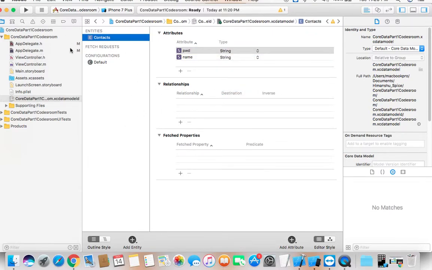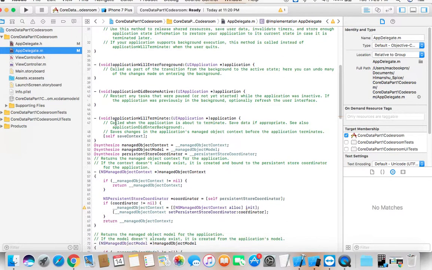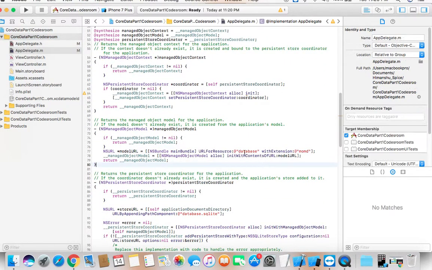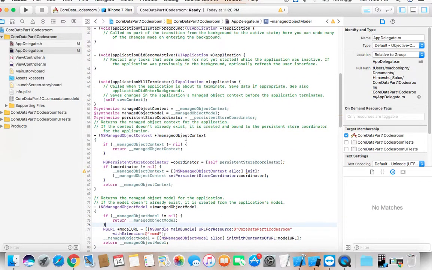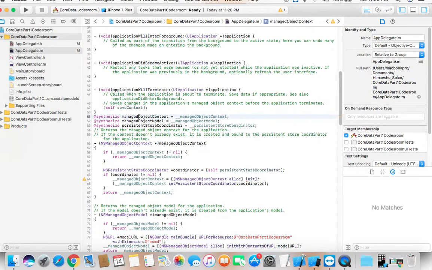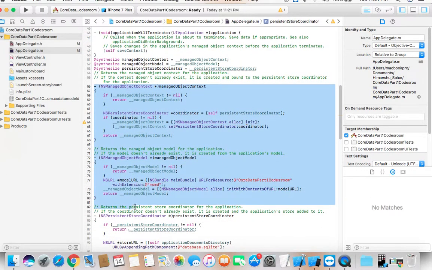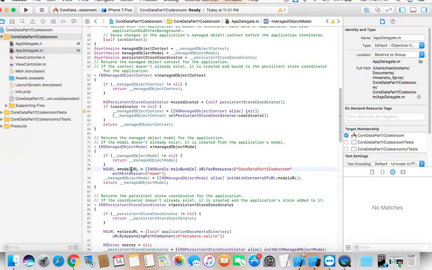Now guys, it's time for us to go to the part which we copied from the particular file. Now you know what the managed object context, managed object model and persistent store coordinator are. So what this first function means is that the managed object context is just allocating the object context from memory, and this is the model URL.